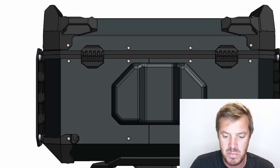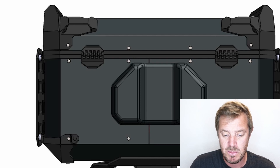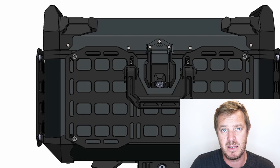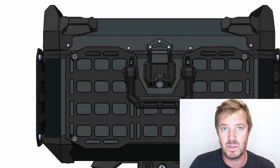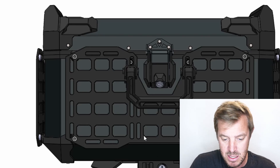This is around a 50-liter volume and can take up to two helmets — that's the big one, the volume, which is one of the major sizing requirements we got back from you. The second thing we've developed is security. We've increased it based on a lot of feedback that locks don't hold up on most top cases. We're really looking into making it hard to rip off or break, or use tools to remove it. Of course we can't make it completely theft-proof — people have battery grinders these days — but we can make it very, very difficult.